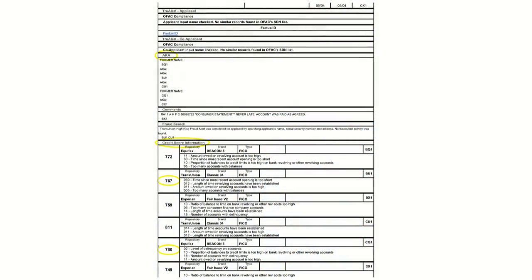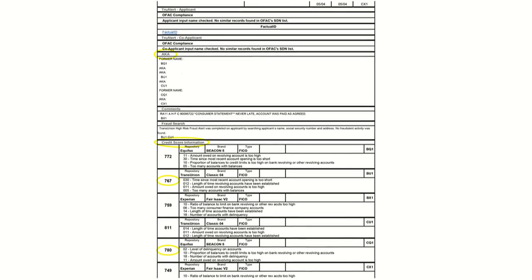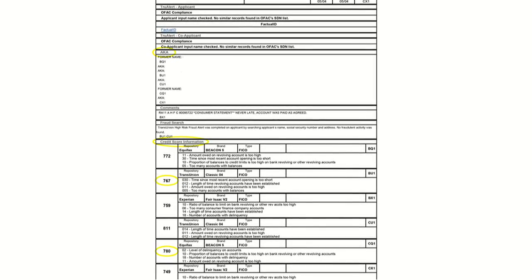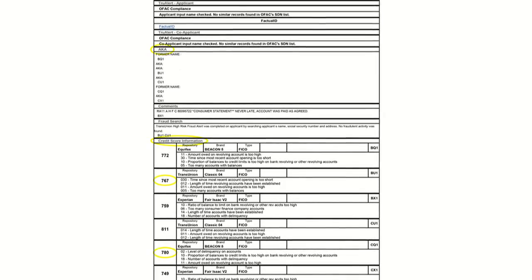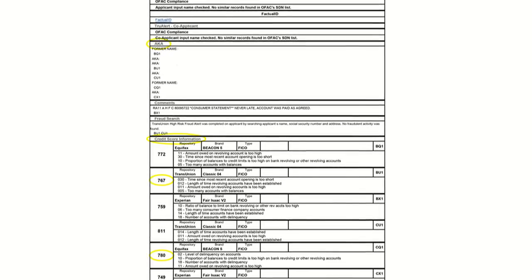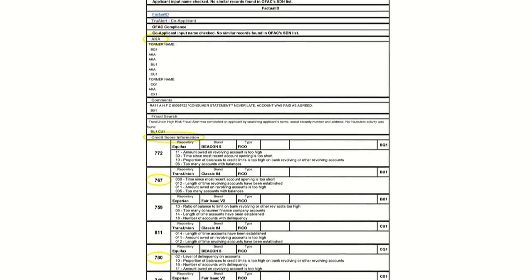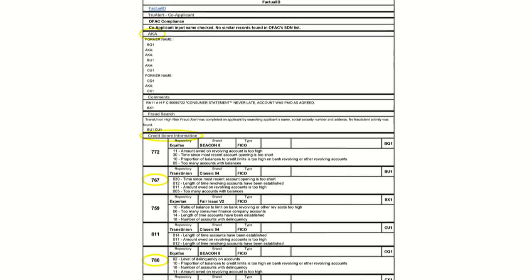Now on the second page, you'll see the AKA section, former name, AKA. In this case, there were 2 borrowers, a husband and a wife, and they may go by different names. He may sign something as Joe Smith when his name's really Joseph Smith. So it'll have any AKA information, anything that he's ever signed, whether it's a credit card or a mortgage, a car note, whatever it might be.